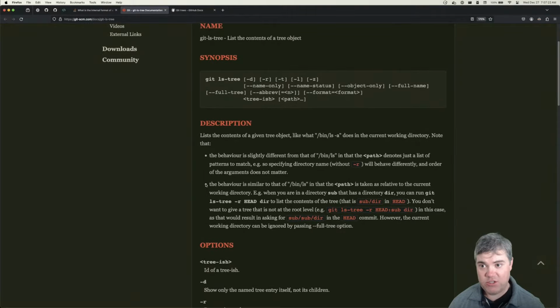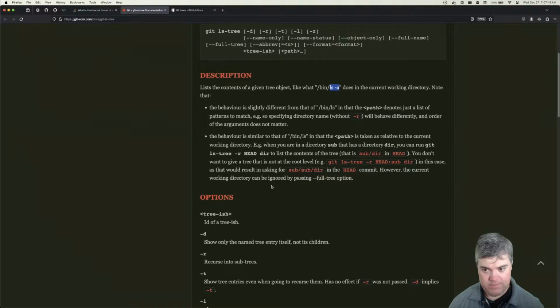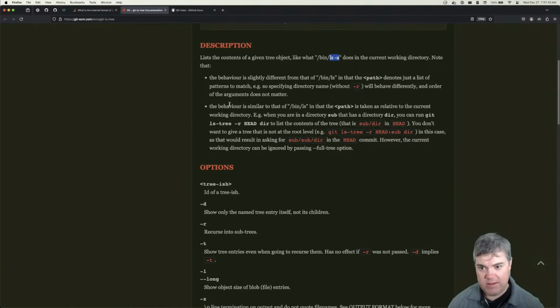ls-tree, so list the contents of a tree object. Basically it's an ls, but for Git. Similar to bin ls in that the path is taken as relative to the current working directory.